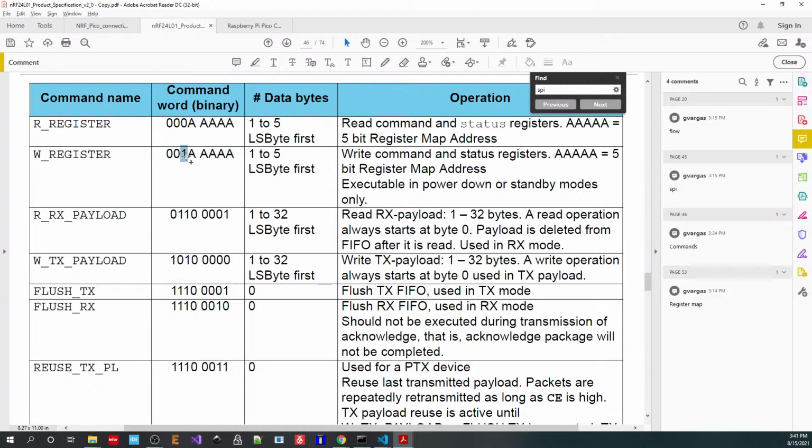So this is the actual command, and this is the place where you can put data. Everything that says A, those are the bits that you can change. And if this one is set to 1, then that tells it that you're going to write. If it's 0, then you're going to read. And these two are ignored. So let's just copy this.